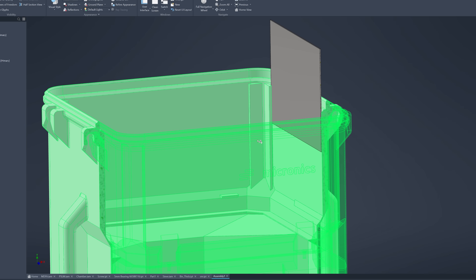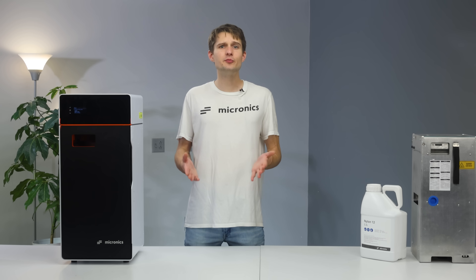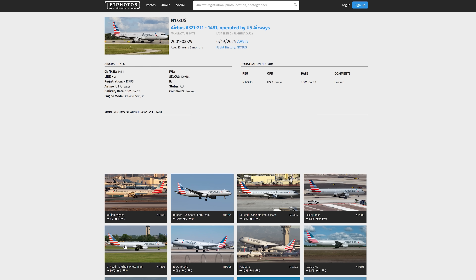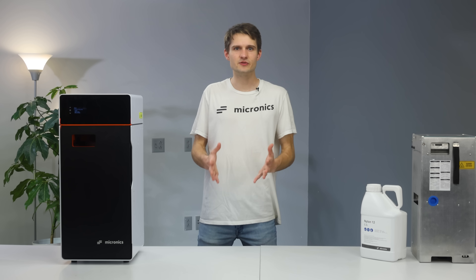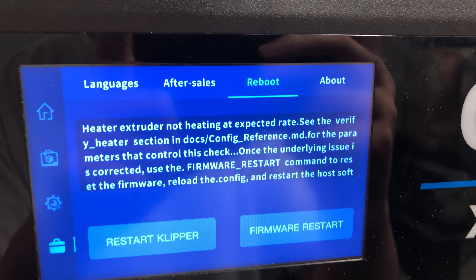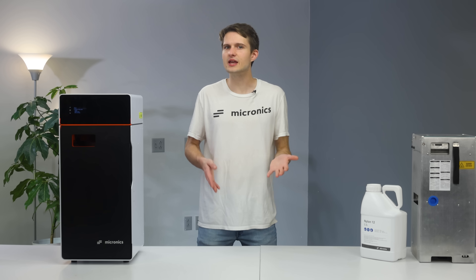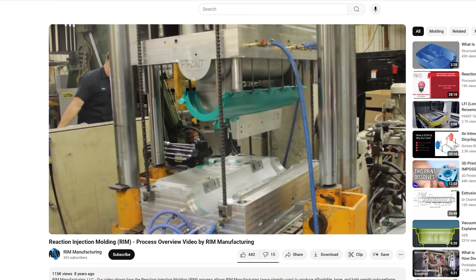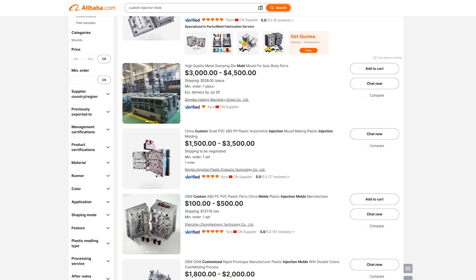For now, we are beefing up the wall thicknesses and adding sheet metal inserts to better distribute the impact loads, and of course shipping the powder bottles separately. We were all set to show off the improved bin in today's video, fresh off our trip from OpenSauce. But our journey back to Madison hit a snag — the A320 we were supposed to be on broke, stranding us with an unexpected overnight layover in Dallas. And just when we finally got back on Tuesday, our FDM printer's hot end threw a tantrum. Looking ahead, we're also considering other manufacturing options like reaction injection molding, or maybe just going full send and buying a proper injection mold — that would be one of our stretch goals. The sift bin is essentially a fancy bucket with a mesh in the middle, and plenty of companies can make these for us. We are already in talks with them to ensure that what we deliver is not just functional, but durable.